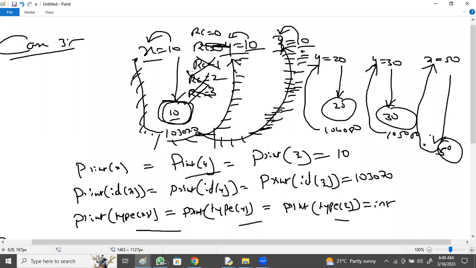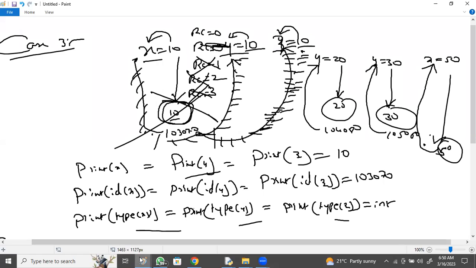If the reference count becomes 0, what did I say? Immediately the garbage collector removes this object from the memory. So this object gets removed by the garbage collector whenever its reference count becomes 0, when no variable is pointing to it. Understood, everyone? I'll discuss these things later with multiple examples. I've just given an overview of the garbage collector.